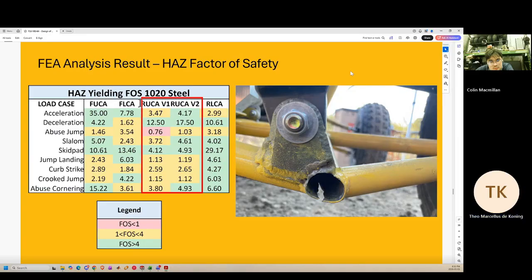But these are, because the heat affected zone makes it weaker.